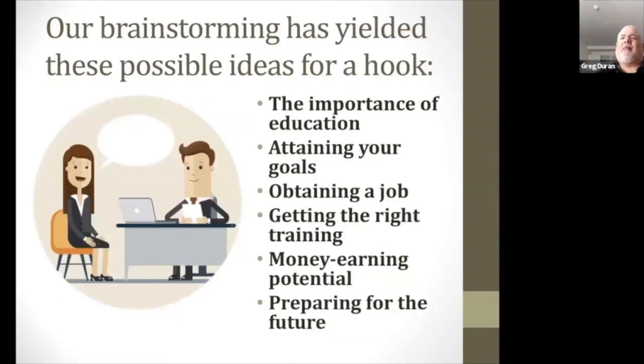When we brainstorm, we've come up with a few ideas, and these are by no means all of the possible ones. You could come up with probably 100, but these are the ones that came to my mind first. The ideas for a hook could be a hook that talks about the importance of education in general, about attaining your life goals, or the objectives that you set for yourself, about what it takes to get a job, about getting the right types of training, about money and earning potential, general ideas about preparing for the future.